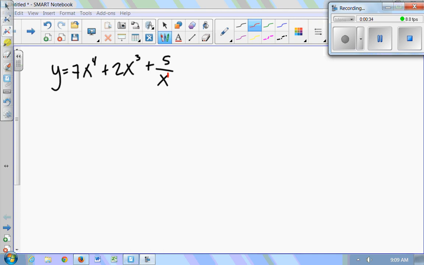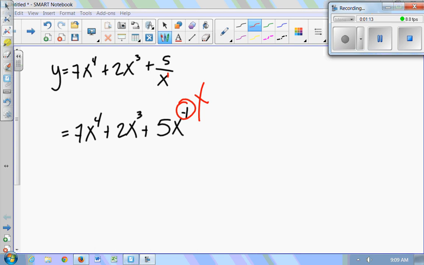So if I wanted to move that guy up to the numerator, the 1 is positive, and a positive exponent you can equate with a happy baby, right? So if I was going to move it to the numerator, that's going to make an unhappy baby. It's going to start crying, and it's going to make the exponent negative. Okay, so this is going to become 7x to the 4th plus 2x cubed plus 5x to the negative 1. And a polynomial can only have positive integer exponents, right? So that negative 1 is what makes it not a polynomial, because it's a negative integer.